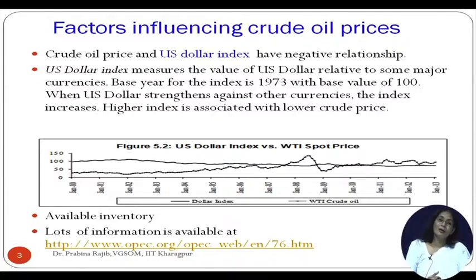Now continuing with our discussion on the factors which influence the crude oil price. As I mentioned, the US dollar index is a significant factor. Whenever the US dollar index goes up, the WTI crude price goes down, and both exhibit a negative correlation. And like any commodity, the available inventory at a given point of time also has an influence on the spot price. If inventory is substantially high, it will have an impact on the crude oil price.